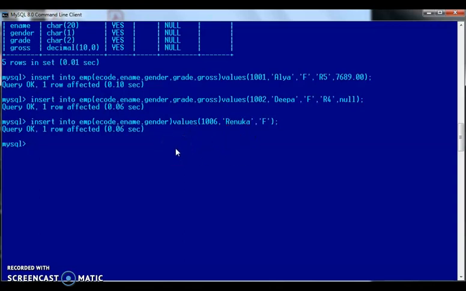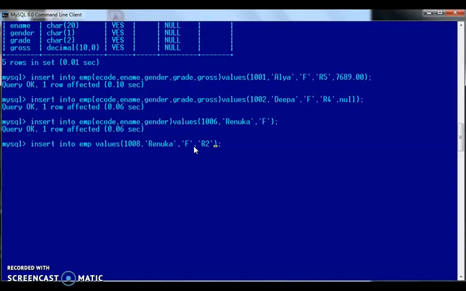So the next inserting command. The next way to insert a value is to write only the table name and values. Insert into EMP values and just write all the columns. You should fill all the columns if you are following this insert command. Just write all the columns: e-code, e-name, gender. Then after that it is grade. Grade, we can write it as R2.